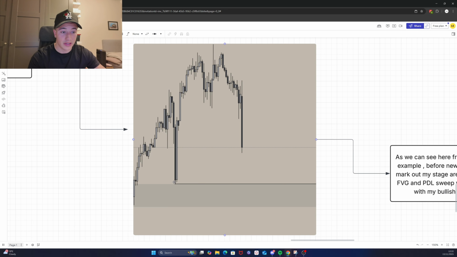So we have the previous daily low here, and we have a daily fair value gap that sits right beneath it. These are textbook days. When you have a previous daily low and your bias is bullish, and you have a higher time frame fair value gap that sits right beneath it, or any higher time frame point of interest that sits beneath it, these are A++++ setups, okay?